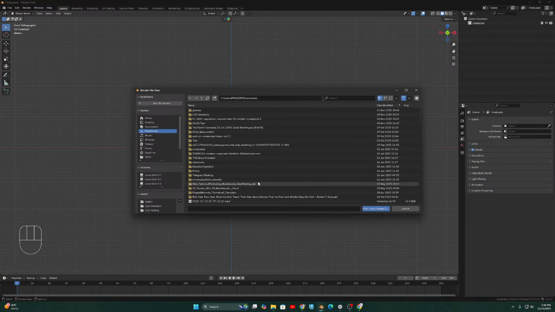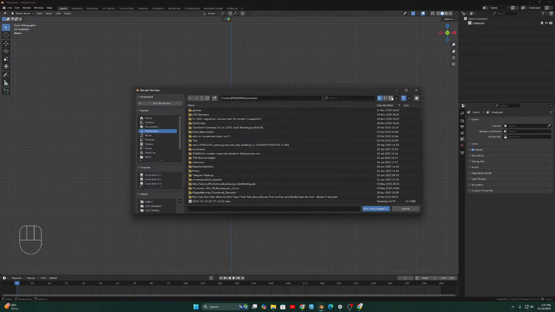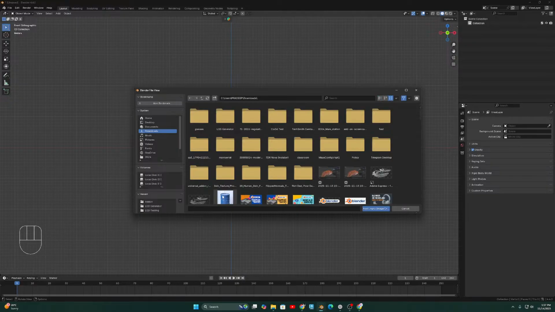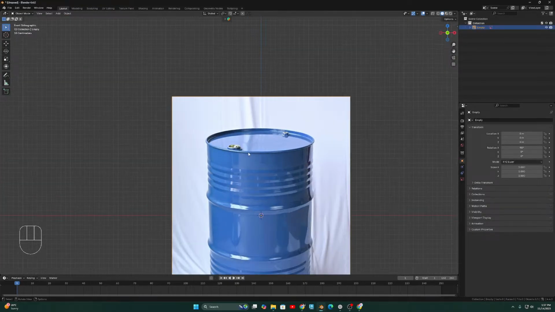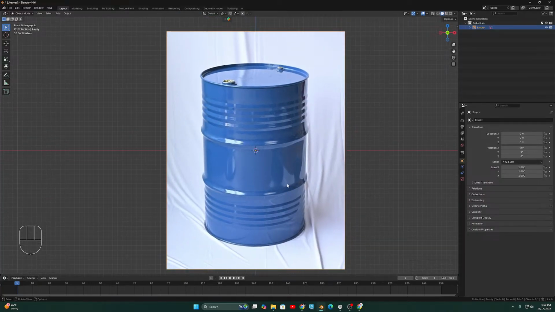Let me check my downloads if I have some images that I can add. I'll go to thumbnail view. Okay, so we are going to create this object that I have searched for this session. This is a barrel, and you must have seen it in many games, but this is not the older one that you usually see in games. Since I'm going to explain the process of modeling, I have opted for the new one in which the majority of the details are visible.